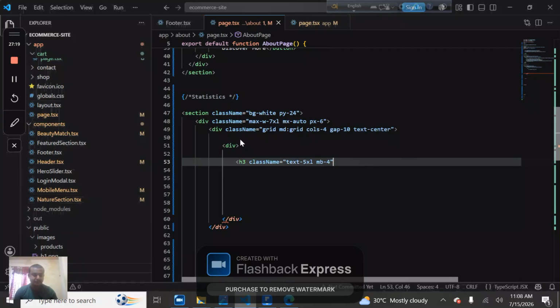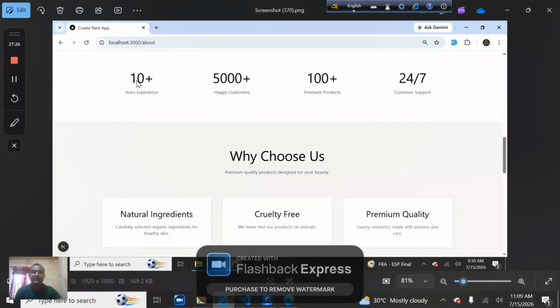The styling is finished. Simply we type here 10. If we go to the photo: 10 plus years experience, 5,000 plus happy customers, 100 plus premium products, 24/7 customer support.